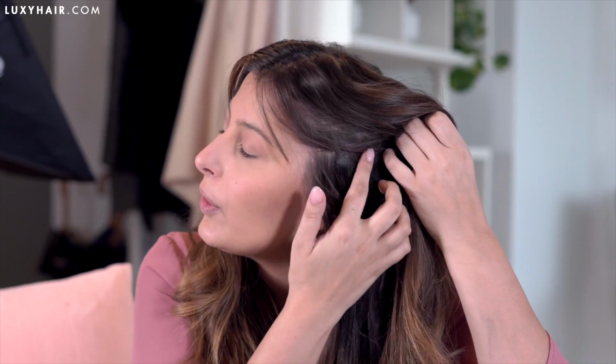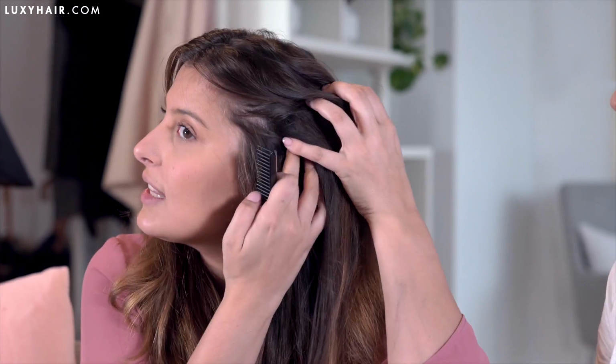You're gonna do a top knot. So keeping in mind that I have my Luxys, I don't want these clips to show through. So what I'm gonna do is I'm gonna take a comb like this that has a nice pointy end like that, so I can easily section off my hair to make that top knot. So you can see the clip here, so I'm just gonna try to go a little bit higher.